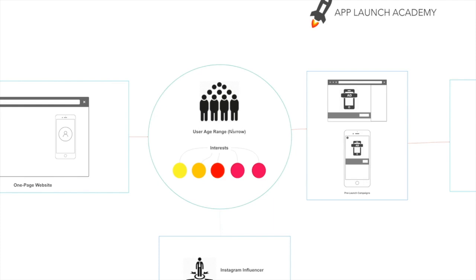appeal to your app. Maybe if it's a large social media app, then you could be more broad on your age. But for the most part, if it's a niche app and you're focusing on a certain type of user, you want to have that age group very narrowly focused. I'd say within 10 years. So it's 25 to 35 or 30 to 40. You want to make sure it's very narrow.